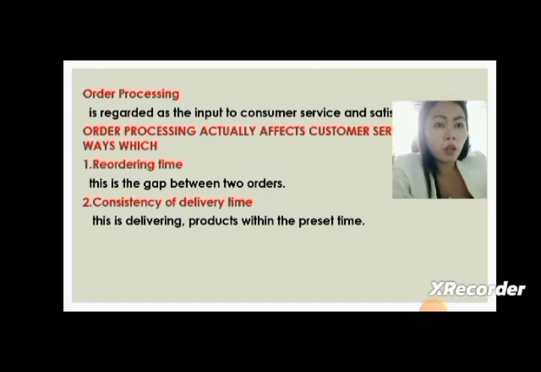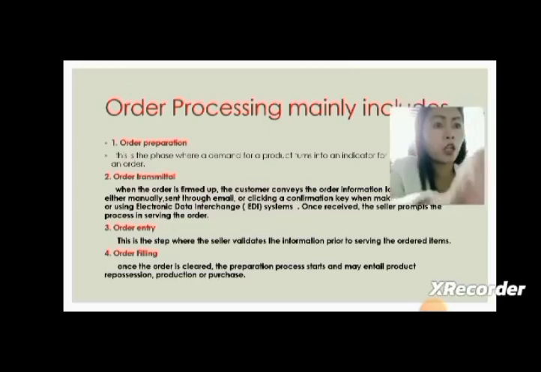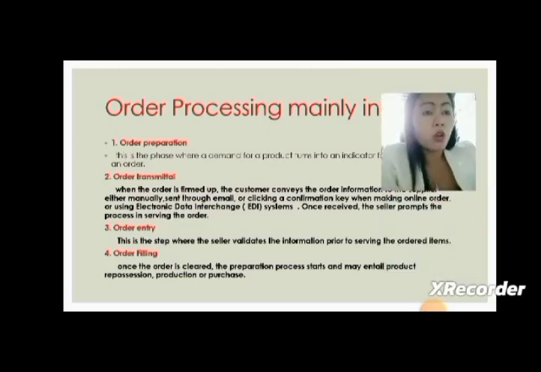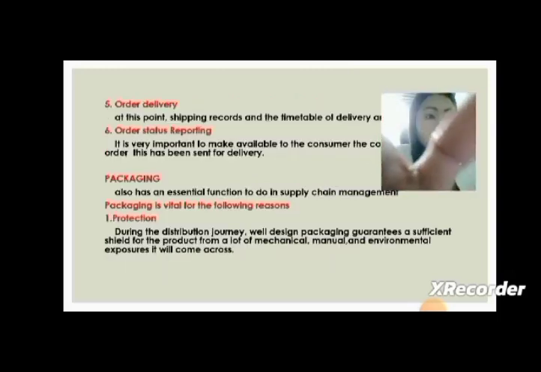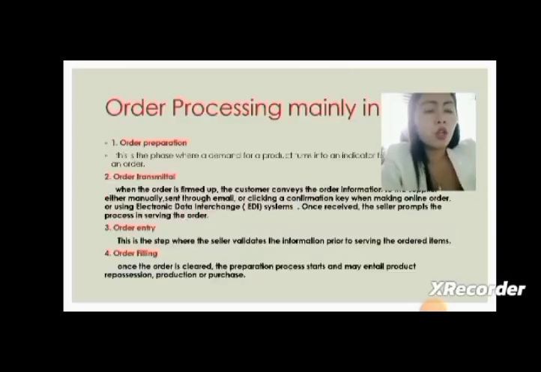Consistency of delivery time. This is delivering products within the preset time. For many consumers, the quality of your service is only as good as its consistency. Order processing mainly includes order preparation, order transmittal, order entry, order filling, order delivery, and order status reporting. Order preparation can be defined as the result of controlling the flow of goods and information that companies receive, transport, and produce.